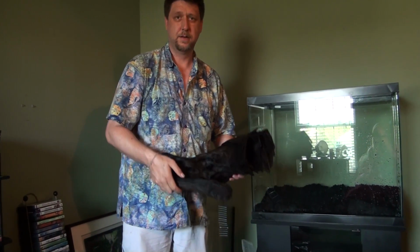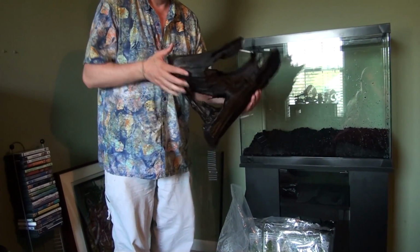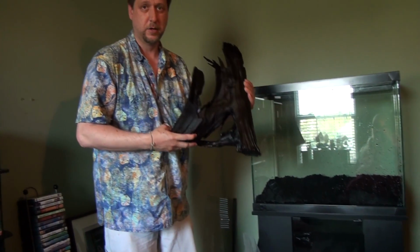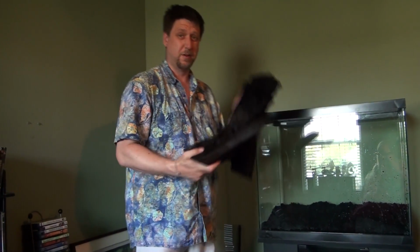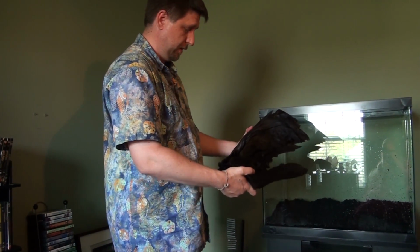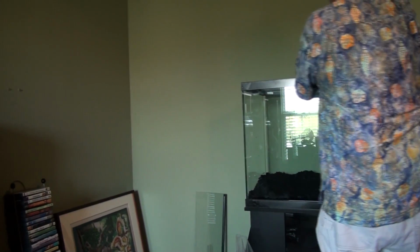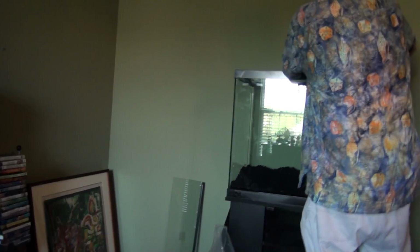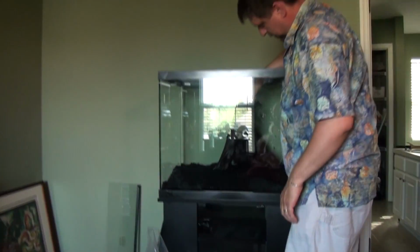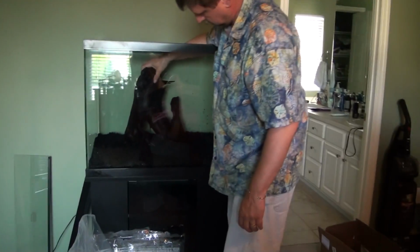We looked all over for a great piece of wood. And I finally found some today at the aquarium store. This is Malaysian driftwood. It's quite a large piece. To get something like this mailed to you, sometimes it's $30 or $40. And you can't really get a feel for the real size of it. This one happens to fit well in here. I'll have to play with its placement a little bit. Should be good and provide some caves for my shy fish.